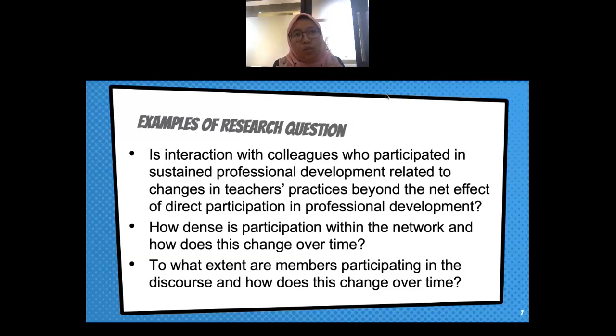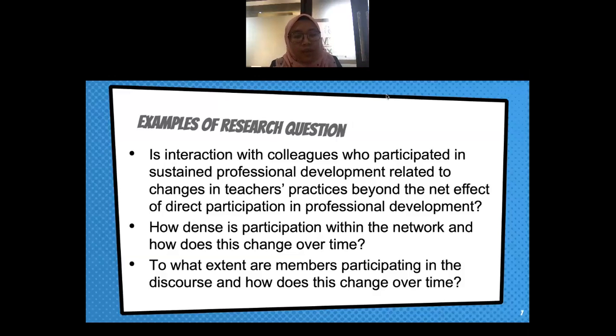For example, during week 1, when you give a certain intervention, the density of participation is not that dense. And maybe during week 3 or week 5, you'll be able to see in the graph that the density of the students' participation has changed. So this social network analysis will help you to understand how rigorous the students' participation is.